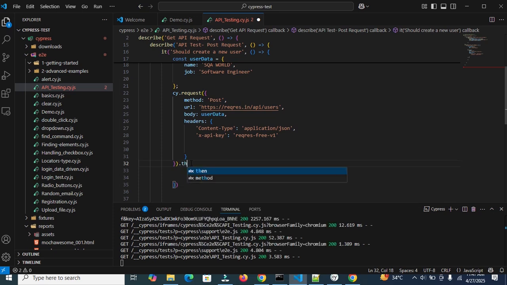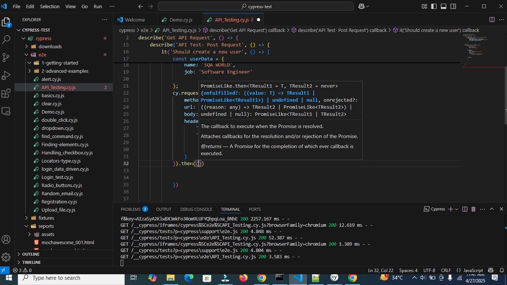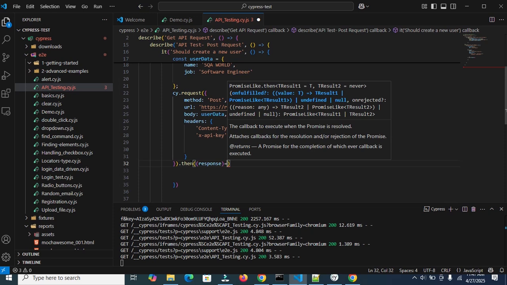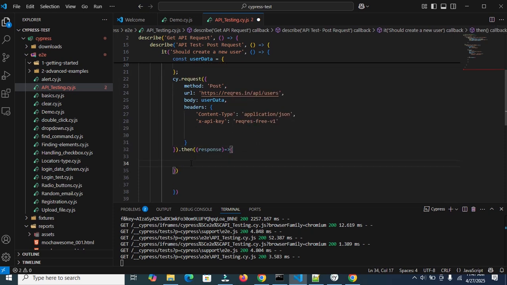So here enter dot then response callback function, and here our expected response code is 201. Use the assertions for post request. We need to define the response code is equal to 201.